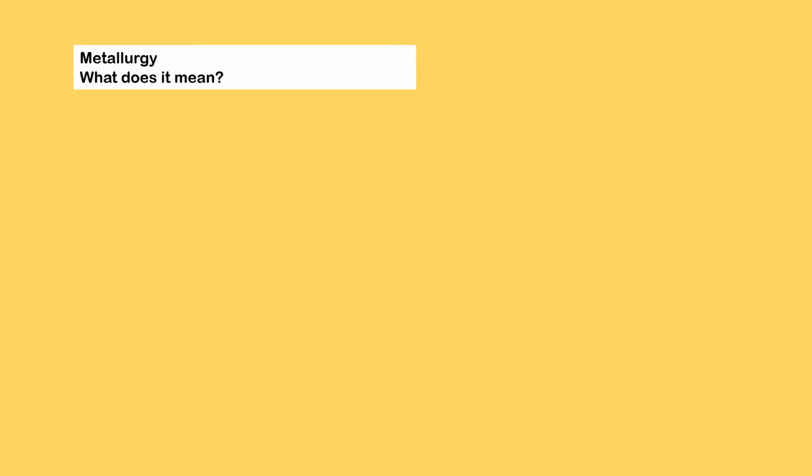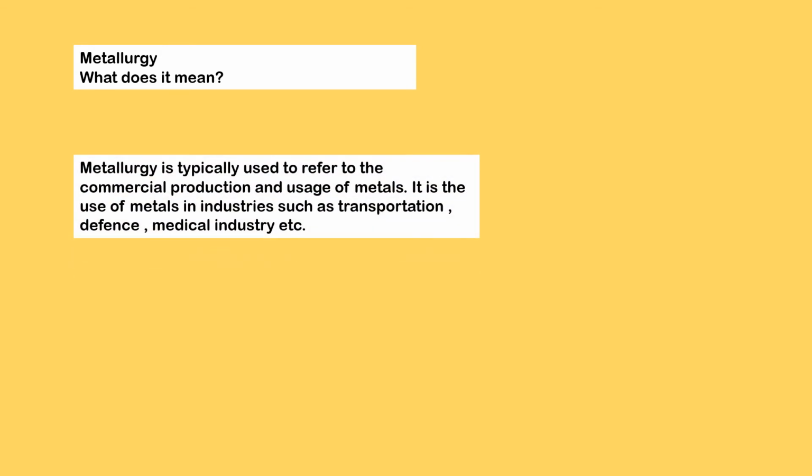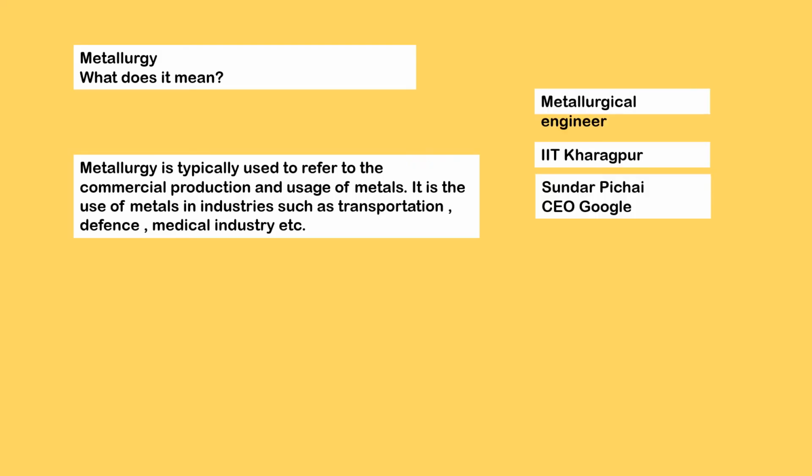Metallurgy. What does it mean? We are using this term. It is nothing but the study of the commercial use and usage of metals, right? It is the use of metal in industries such as transportation, defense, medical industry, etc. One of the famous people who is a metallurgical engineer is Sundar Pichai, Google CEO.